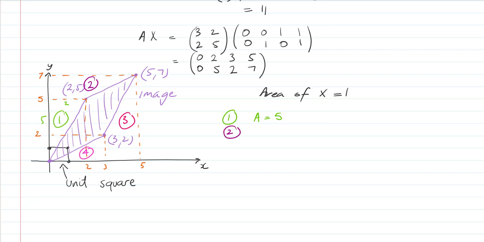Area 2, well, this has got a base there of 2. It's got a height here of 5, height here of 2, as we've already seen. And so it's a trapezium. 2 plus 5 divided by 2 is the average width of the trapezium. So that's 3.5 times 2 is 7. So the area of this one is equal to 7. And then we've got this sort of pinky one here, 3. And the area of 3, well, it's got a height of 7 and a height here of 2 and a width of 2. 7 and 2 have an average of 4.5 times 2 is 9. So the area of this one is 9.